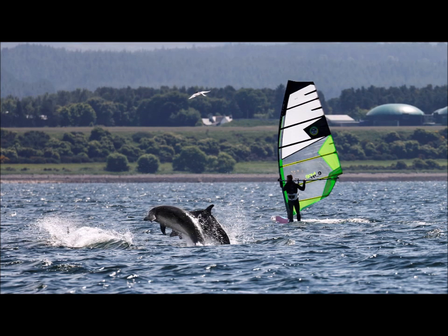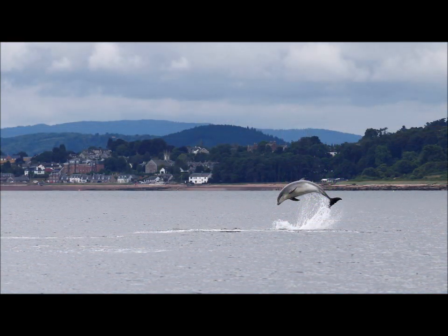Here they are side by side surfing through a rough blue sea, and in this photo Indigo and another pal called Clyde are saying hello to a windsurfer. All great fun. He's a great jumper, is Indigo. This frame is taken out at sea with him breaching in Rosemarkie Bay.